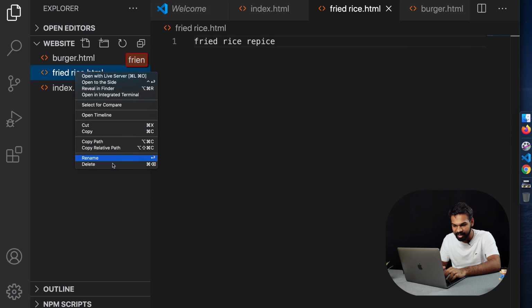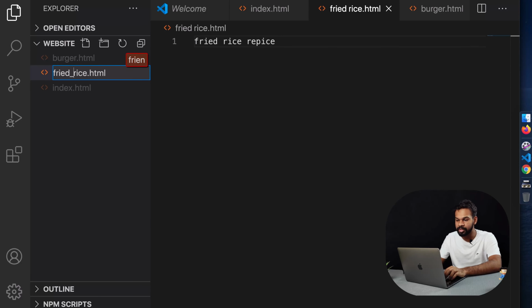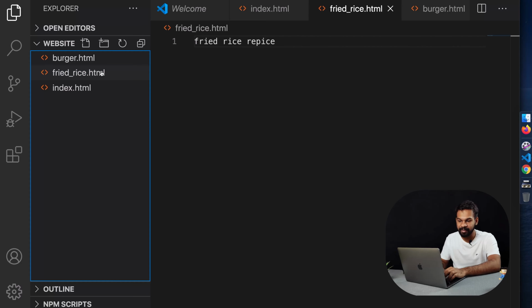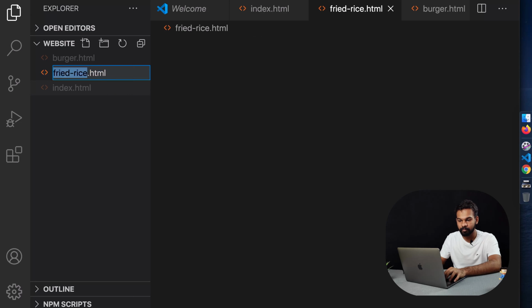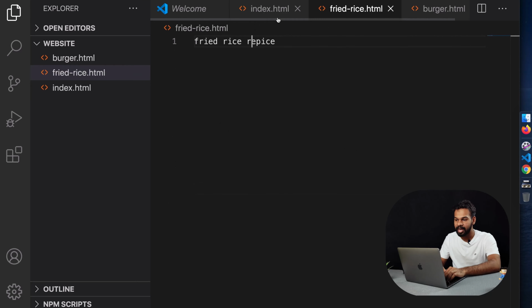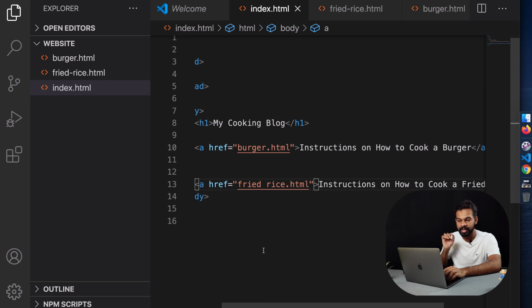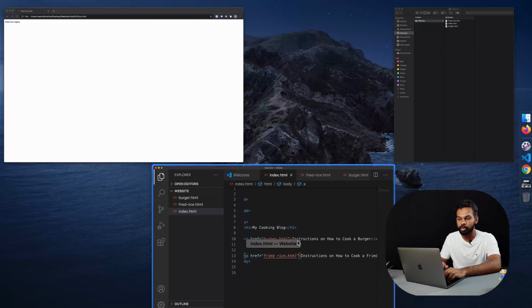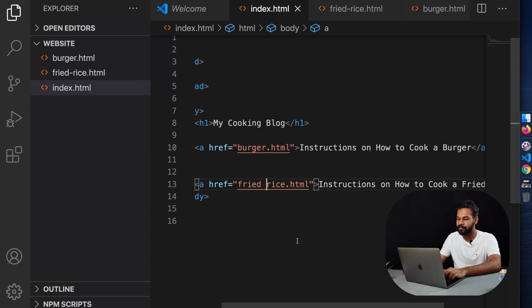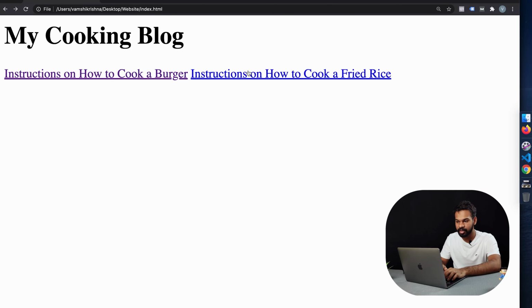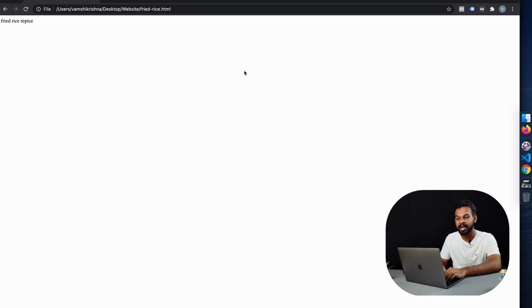Instead, we can rename the file, and instead of space, we can use an underline. But in terms of general programming practice with HTML files, we rename it and instead of space, we use something called a hyphen, right? fried-rice.html. And we'll also change this here, because if we don't, the browser is going to look for a file named fried space rice. But since we deleted it, we're going to rename it to fried-rice. Save, go back to index.html, refresh, and click on it, and we'll have our fried rice recipe. And in the URL, it has fried-rice.html.